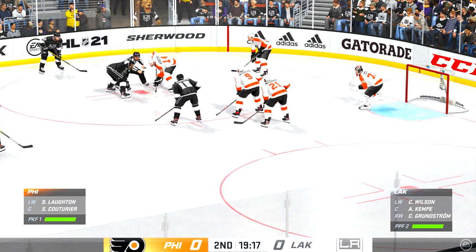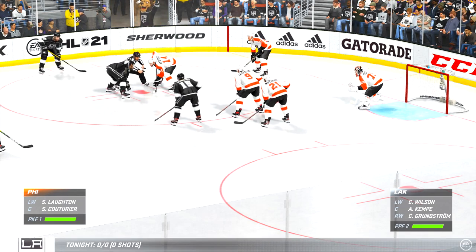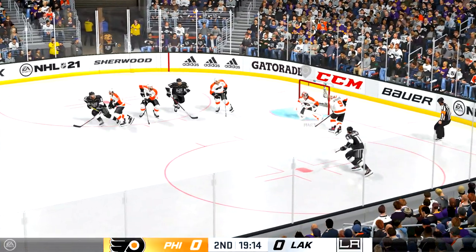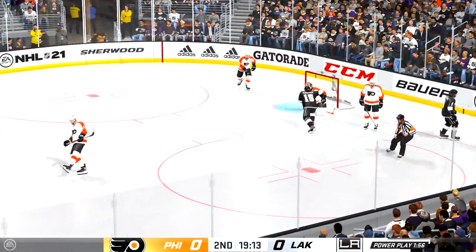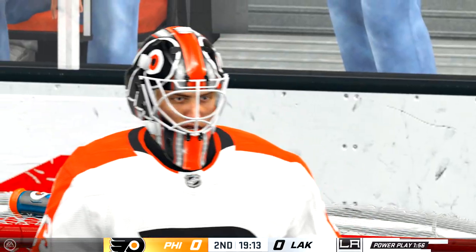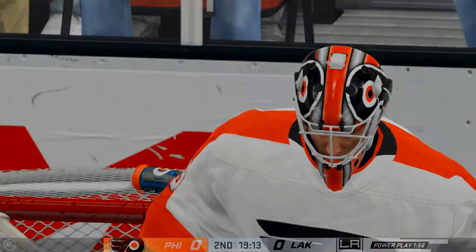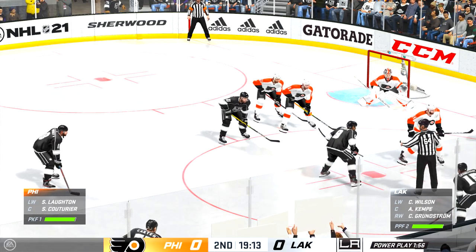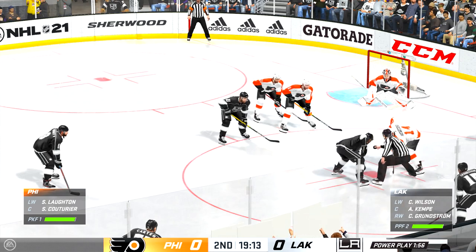Well, hard work earns the first power play of the game for them, and now they've got to take advantage of it. They'll start with the faceoff, of course, in the offensive zone. Denies him with the save! Final penalty in 43 seconds. Lots of time left in this period. The game is still scoreless.